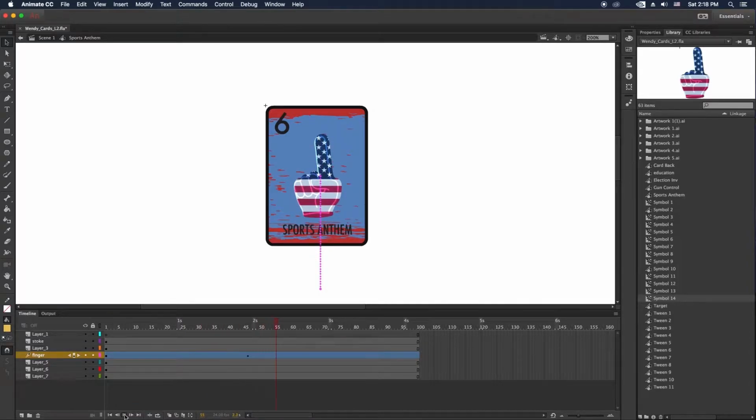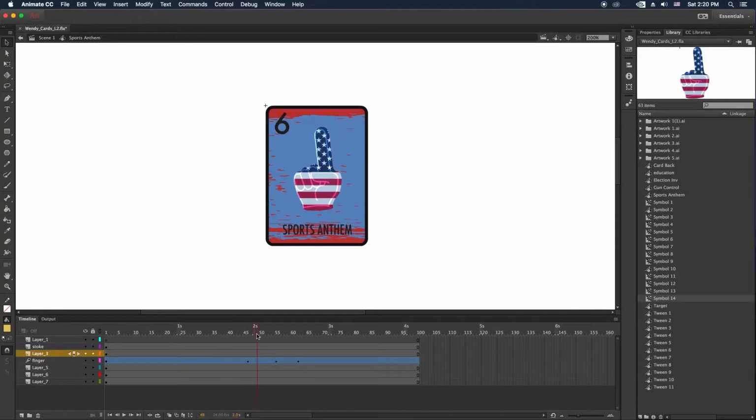There we go. Comes up and then overshoots a little bit and then kind of bobs back down and then lands back in its final position. So always having that follow through animation is good, even if it's simple.